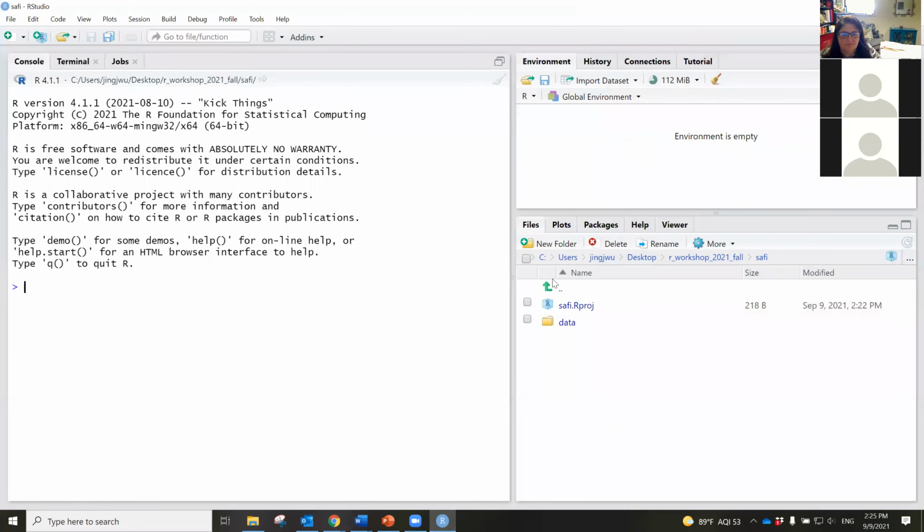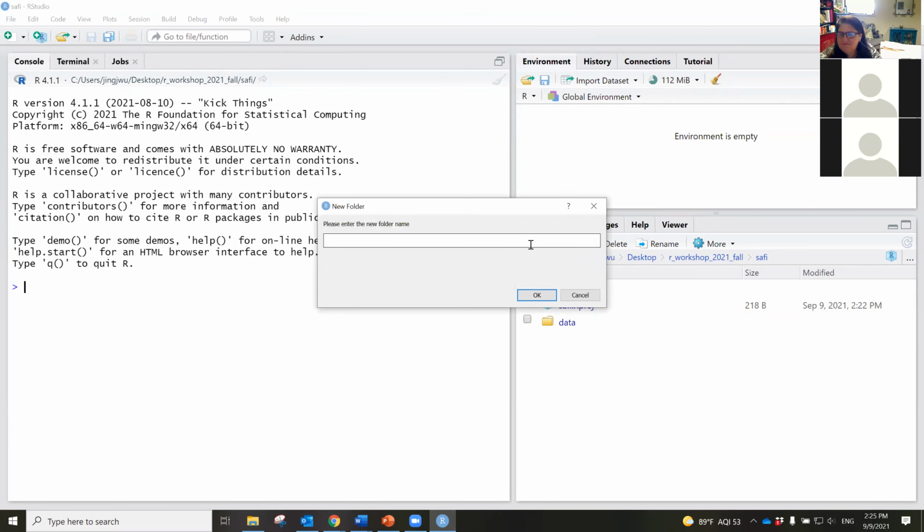You can do that from here. You can see the folder data is already here. And on the Files tab, we have a function called New Folder. You can create a new folder here. Let's say we want to create scripts here.